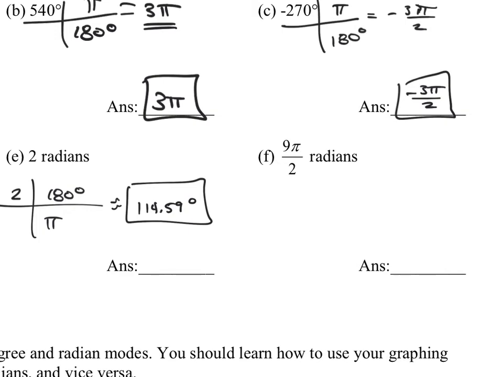Let's try the next one, 9 pi over 2 radians. So here I'd have 9 pi over 2. I need to divide it by pi radians and put 180 degrees on top. Remember, I'm just mathematically multiplying by a 1 here. I'm going to do my simplification in my calculator. No need to do it by hand, just use your calculator. So I'm going to do 9 pi over 2, hit the right arrow, times, the n over d button again, 180 over pi. I hit enter, and I'm ending up with 810 degrees on this one.